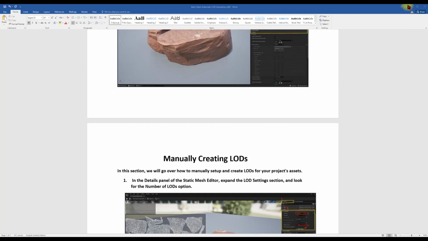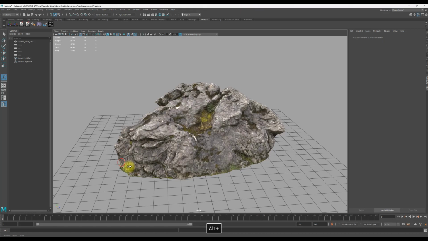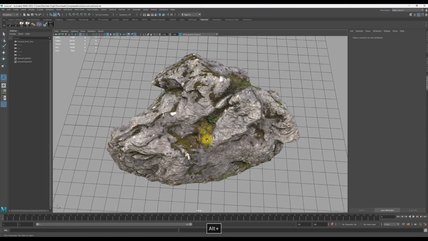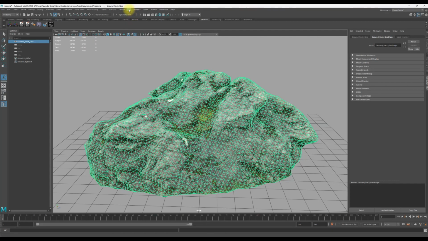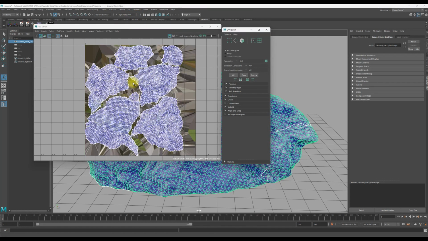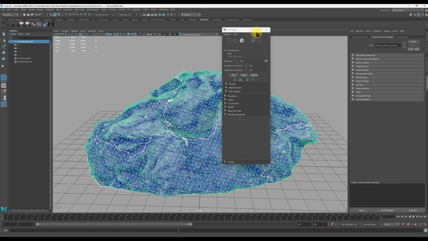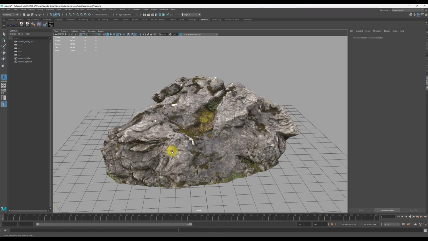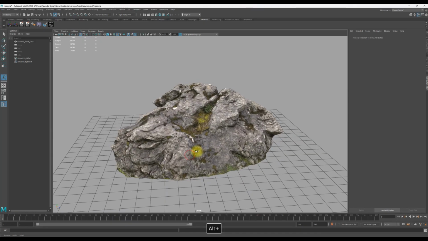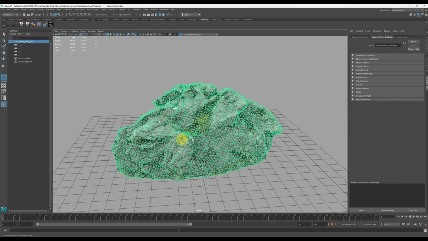So let's start. Okay, so we have this scan model. The texture and outer lines are connected, and you can see we have a UV shell as well. It's pretty simple creating LODs in Maya. Maya works with triangulated mesh as well as quad, but in Unreal Engine we have only one option.